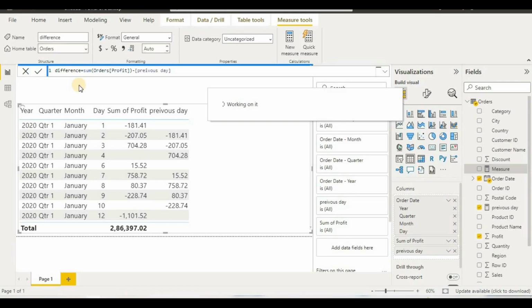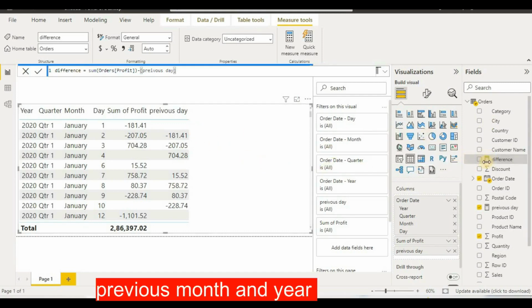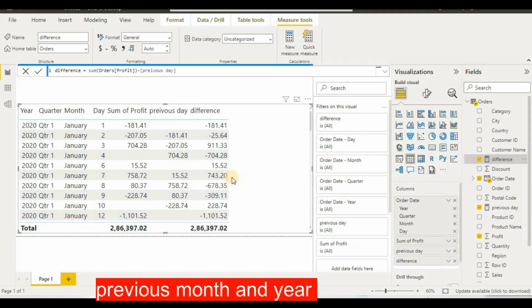So we have created a new measure also after this. Now the name of this measure is our difference. So if you want to find out the difference here, we have a new measure here, and I will just drag it here. Now it will give us a more clear picture, like whatever is the difference from the first day to the next day, that can be shown here.